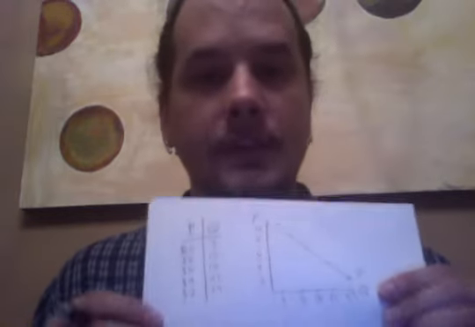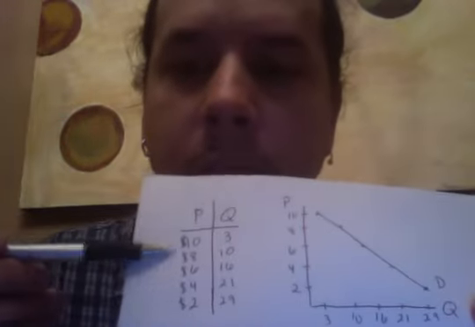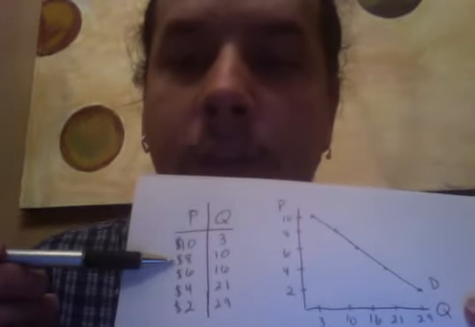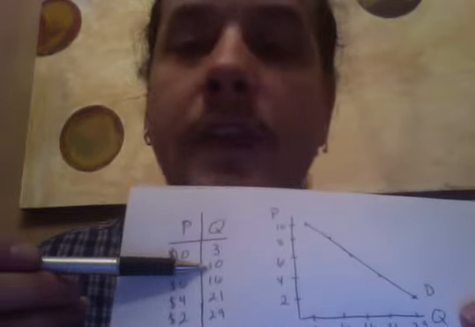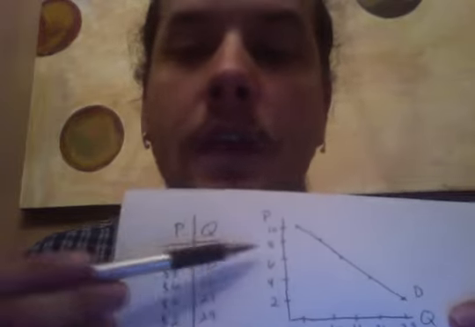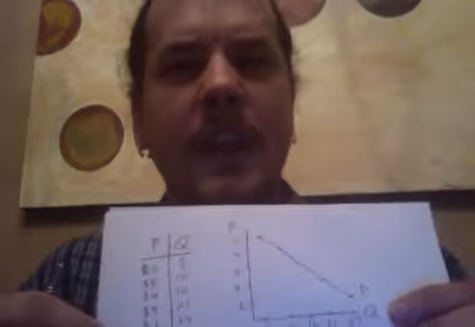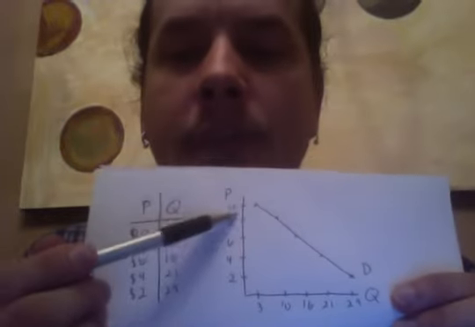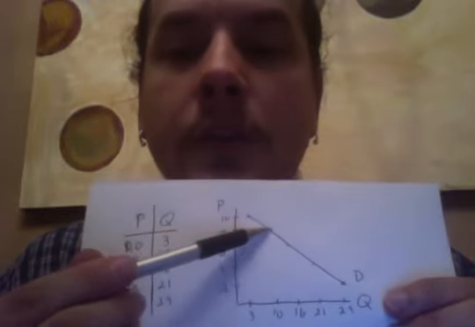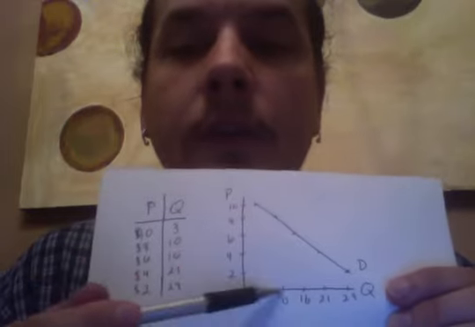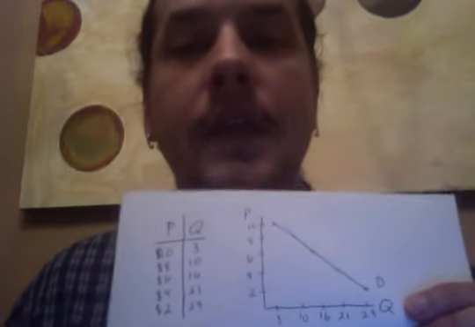So if I'm the seller and I'm wondering, how many A's am I going to sell, I can just look at my schedule or my curve and think, okay, maybe I start out at $8, and I know that if I sell at $8, 10 of you will buy the A's. I can look at my curve, and again, I'm going to scan this so you can see it more clearly, but at $8, I go over to my demand curve, and I come down, and I see, okay, at $8, I'm going to sell 10 A's.